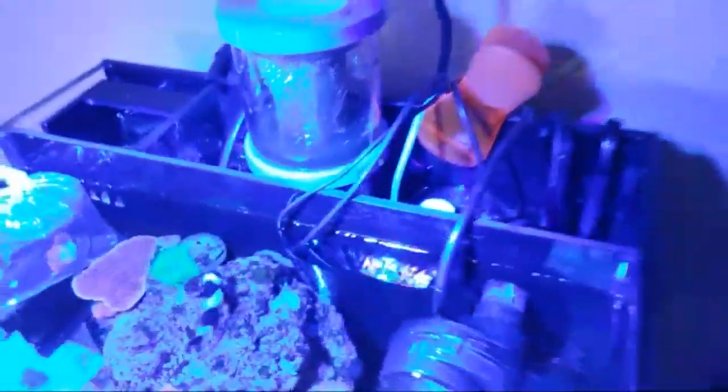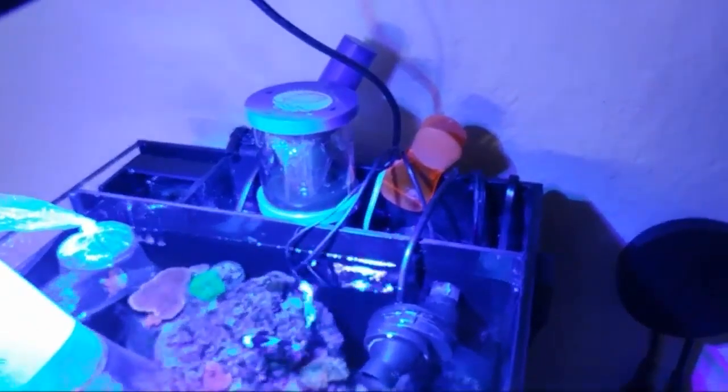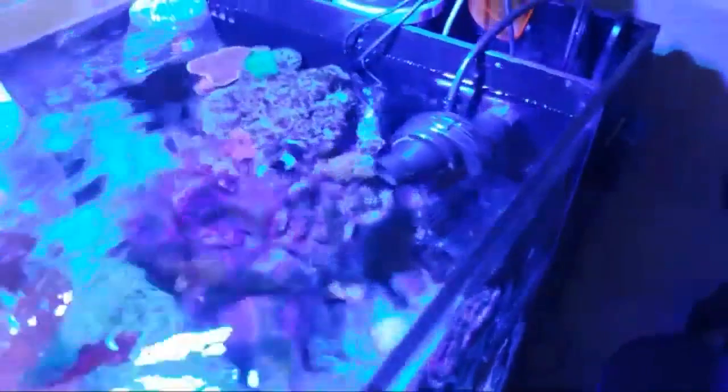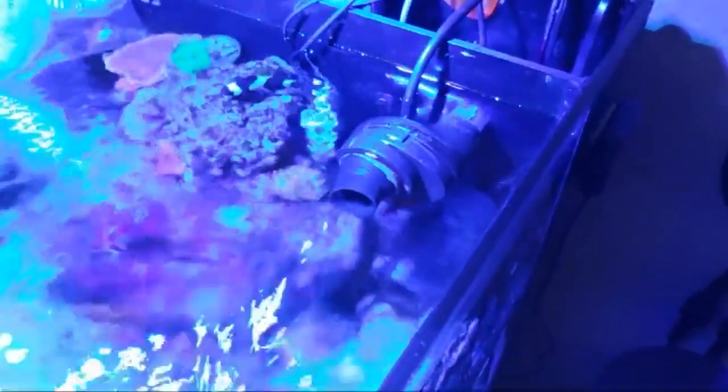I don't have it all the way down. I've seen a lot of new 10 gallons, or even 20s and 30s, that have the E-Shops all the way down maybe like halfway on the collection cup - it works for me that way. And then I have the Sea Swirl - this thing is old, I've had it since I got the tank. I no longer have the stock return pump. I'm looking into getting the Sea Shake, either the 1.0 or 1.5 - I like flow. I move a lot of water in this tank compared to stock. But right now I have a Maxi Jet 900 pumping water back into the tank.